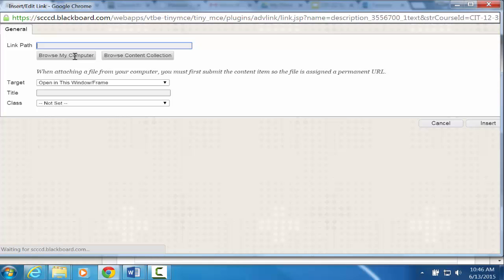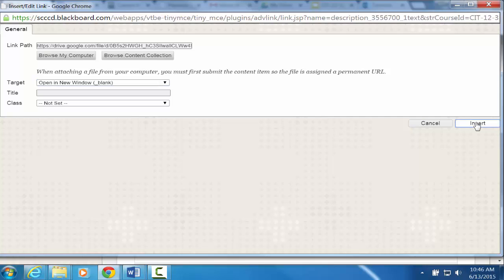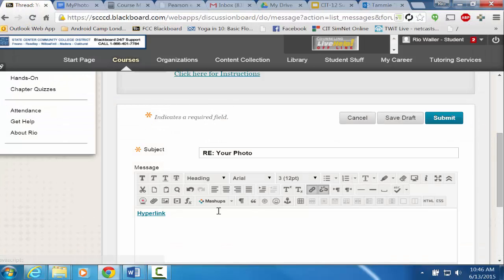I'm going to click on that, and then in here, you're going to paste that. And then always do this, open in a new tab, okay? So I'm going to go back. In this case, I'm showing you basically how to do a hyperlink because in many of the hands-on assignments, and that should be in your notes, you'll need to know how to do a hyperlink.